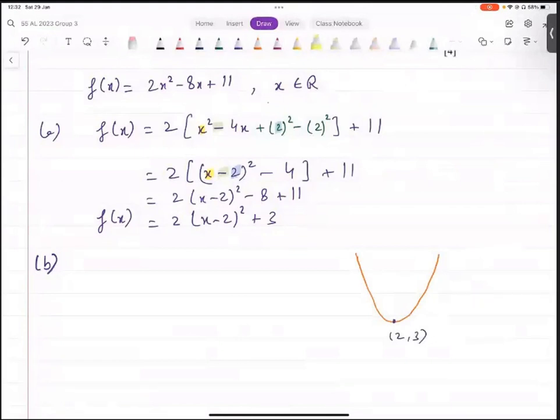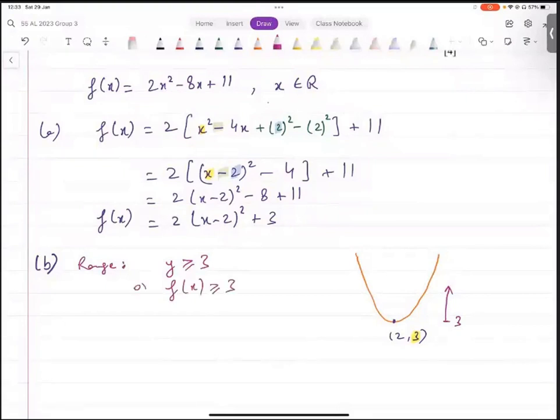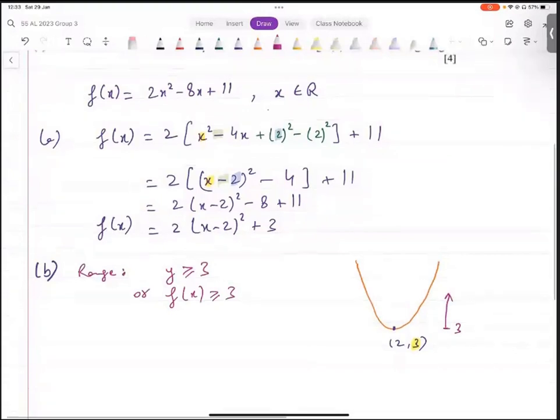So what's the range of this function? Vertically, a graph कहाँ से कहाँ तक जा रहा है? It's above this point 3. 3 के equal है उससे ऊपर. 3 से नीचे नहीं जा सकता. So the range of this graph, therefore, range of this function, therefore, is, you can say y greater than or equal to 3, or you can say f of x greater than or equal to 3. That's the range of this function. Does that make sense to everyone? Any problems with this? No, sir.